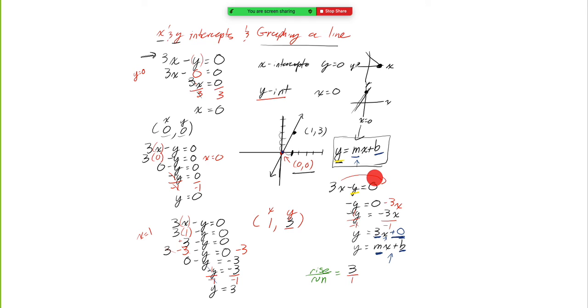The other option is we could have gone from here. We take the original equation and we set it equal to y. And then we relate that to the general equation, they call it. So how does it relate to mx plus b? Well, b is 0. That's the y-intercept. So I plot a point at 0. And the slope is 3. Well, since I need kind of two things, a rise and a run, I make it a fraction. 3 is my rise. 1 is my run. And I go from the coordinate I've already plotted. And I go up 1, 2, 3. And I go over 1. The exact same method. So we did two different styles of solving and got the exact same answer when we did that.